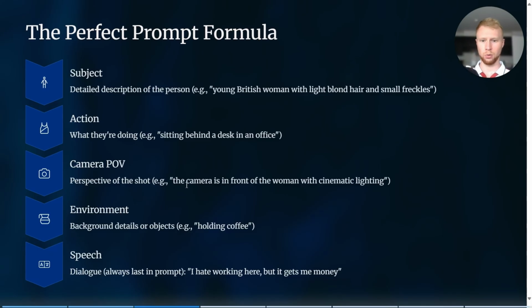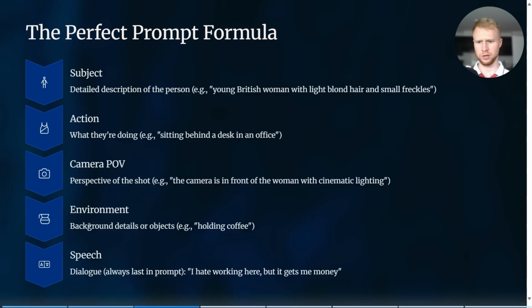Next, we want to aim for the camera POV. Now this is quite important that we do this correctly. AI is very diverse and it can do many different camera angles, drone, POV, all of this kind of stuff. So you want to have this quite specific. So camera, cinematic lighting in front of the model, or in front of the woman or the man or whoever the character is. That's what I'm going with, a very basic one. But if you are doing top of a pyramid, maybe like a drone POV flying just above the model, focusing down on her is exactly what you want to be doing.